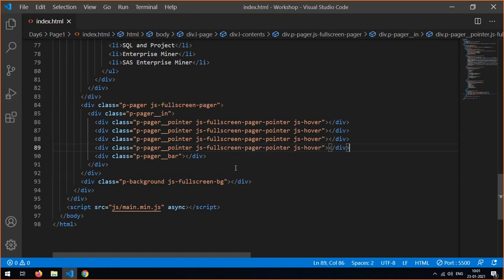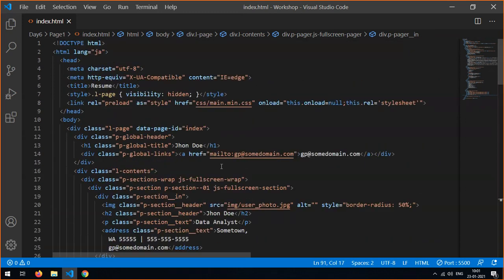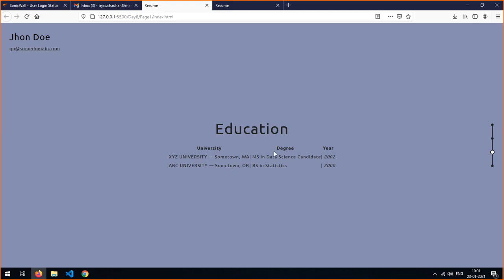So this is one thing, full screen slider, okay. And this is how you can create your own resume page or a single page website, a static website with some content in it, or you can create your presentations like this one.